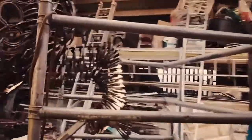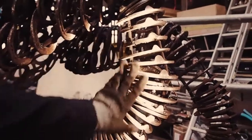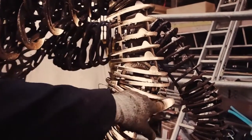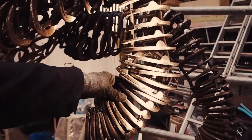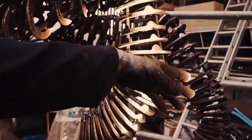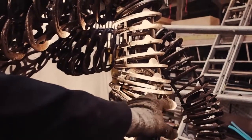So now a little close inspection. Yeah, this is the final one. I've just done this one, I did that one first. But it's gone quite well. It was more tricky, this one. I think it's just because I had something to work against, trying to make sure it's proportionally correct.